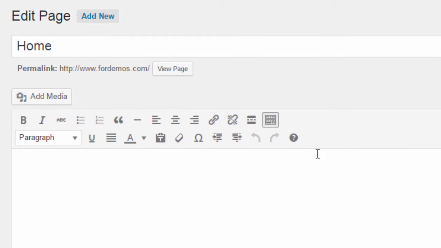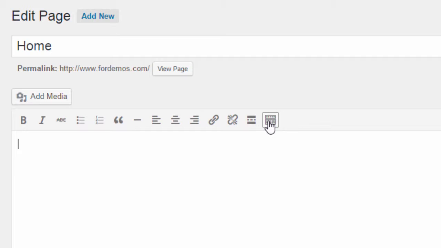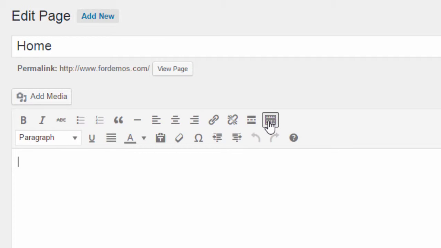Okay, so first of all, I'll talk you through pretty much every option and we'll create a dummy page at the same time. So first of all, this toggles options. So less options, more options. And I can't really imagine why you'd want to see less options. So I tend to leave both those rows active.